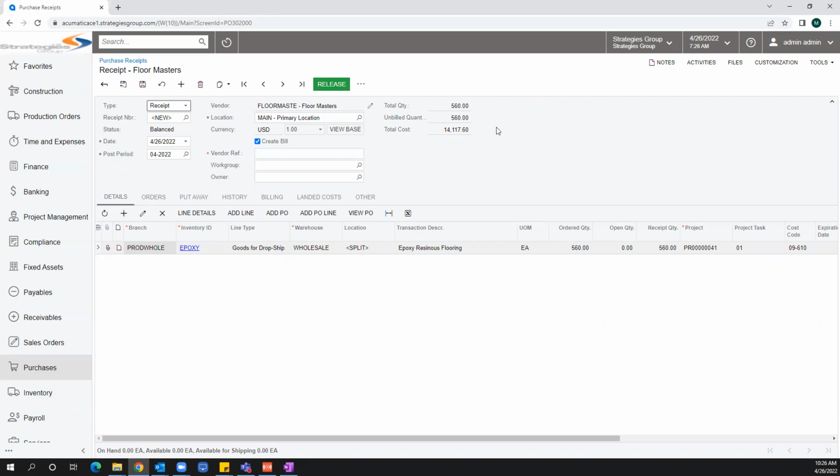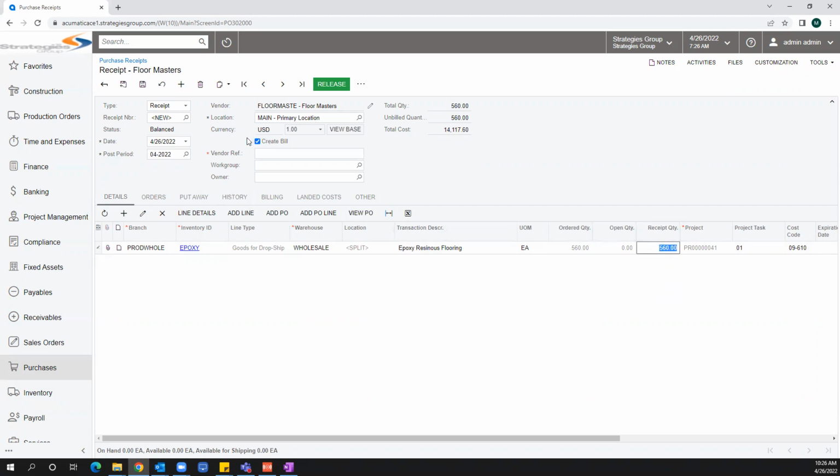Perfect. So from here, let's look at a couple of things. I have my order quantity listed here, and I have my receipt quantity listed here. It will automatically assume that you are receiving all of your goods. Now, if a part of your order is back order, if maybe it was all sent at the same time, but a few items got damaged and you didn't actually receive it, you had to return it, you can lower the receipt quantity by double clicking in that field and only receive the goods you actually keep. But for today's purposes, we're going to receive everything.